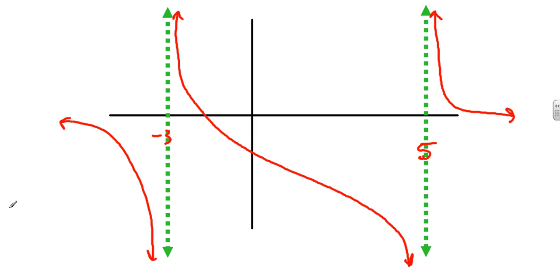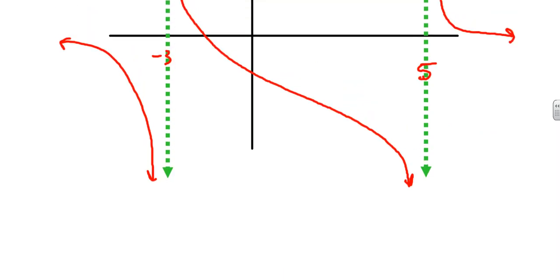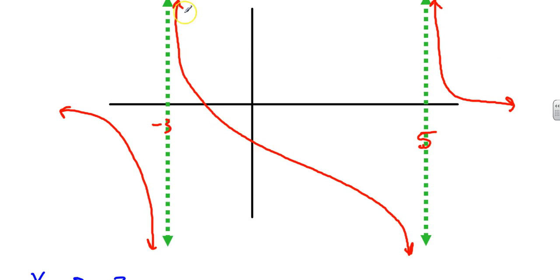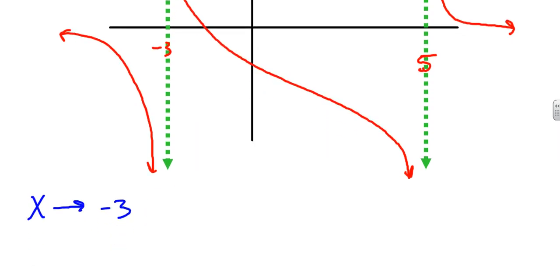What they're going to ask you to do for something like this is they're going to say, all right, we've got this asymptote here, and based on that graph, they're going to ask you something like this. What happens when x approaches -3? Now, they have to kind of differentiate, because if you're coming at -3 from the left side, the graph is going to go down. If you come at -3 from the right side, the graph is going up. So what they're going to have you do on this part is give you either a plus or a minus. Minus means you're coming from the left, and a plus means you're coming at it from the right side.